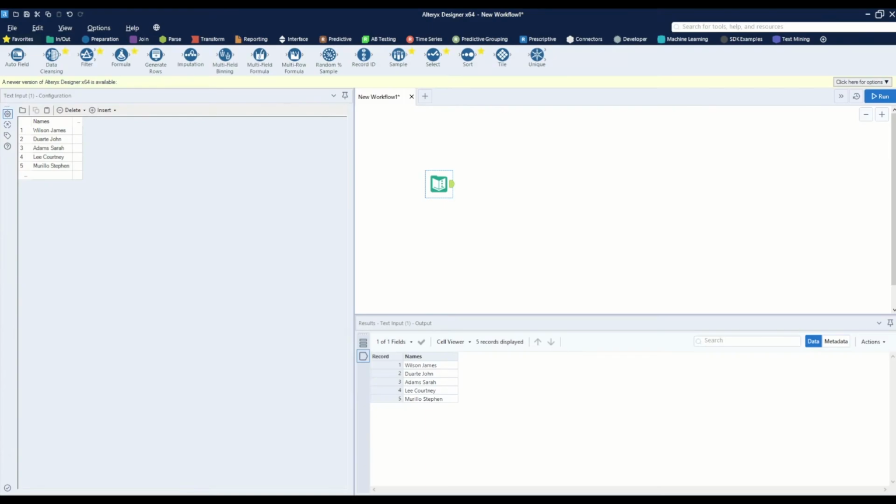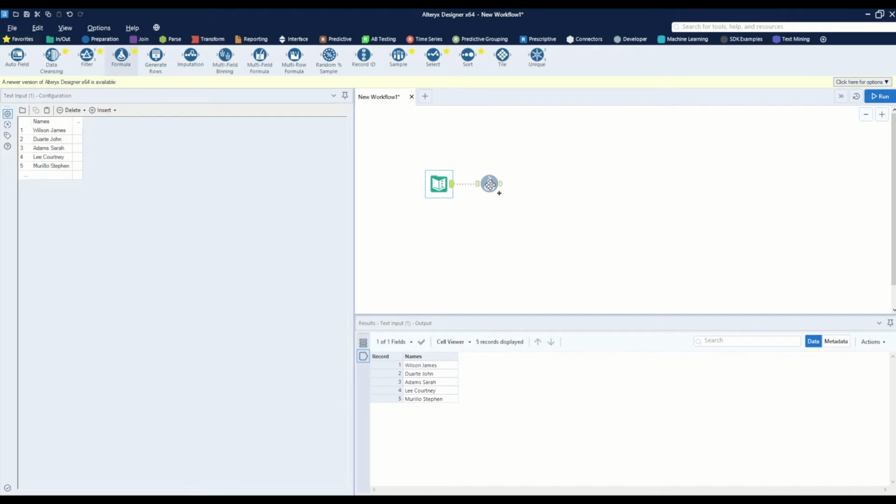In this video, I will go over how to take a name that is presented and flip the two name parts. So in this case, we've got last name space first name, but we want to flip it to be first name space last name. To do this, I'm going to be using some string dissection, and I'll be using that within the formula tool.